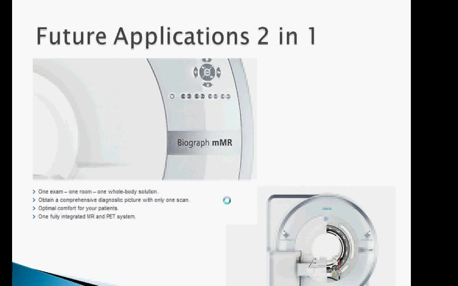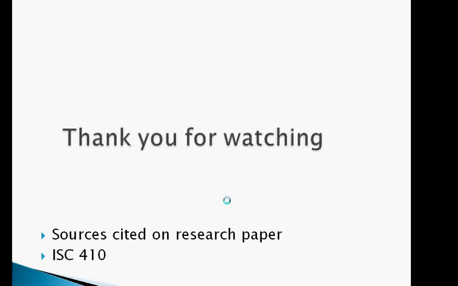And another future technology is the two-in-one application. This one is an MRI and a CAT scan machine. So I guess whatever the CAT scan doesn't pick up, you can use the same machine to run an MRI scan on it. And this one's produced by Siemens. And I guess the only downfall would be the exposure to radiation, but that shouldn't be a big issue actually.